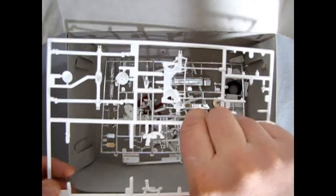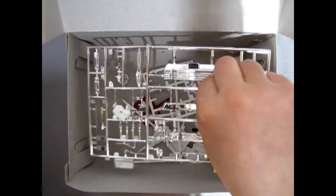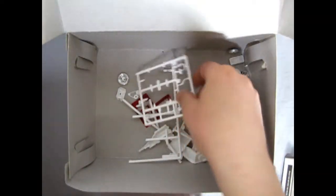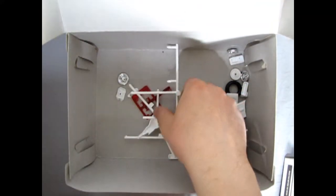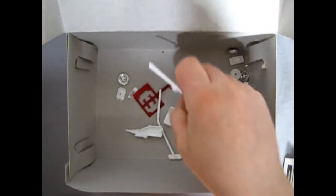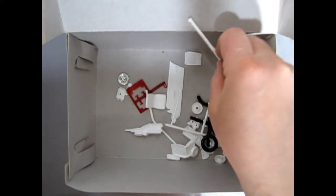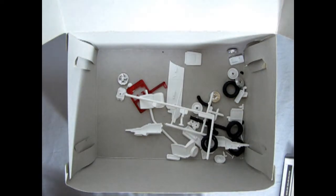I must have been working on this a little bit. There's suspension components, the chrome, and then some more parts. Yep, somebody's been working on the model. Yeah, just some runners in here left behind. So okay, we will take all this out of the box, but next let's go to our instruction sheet.